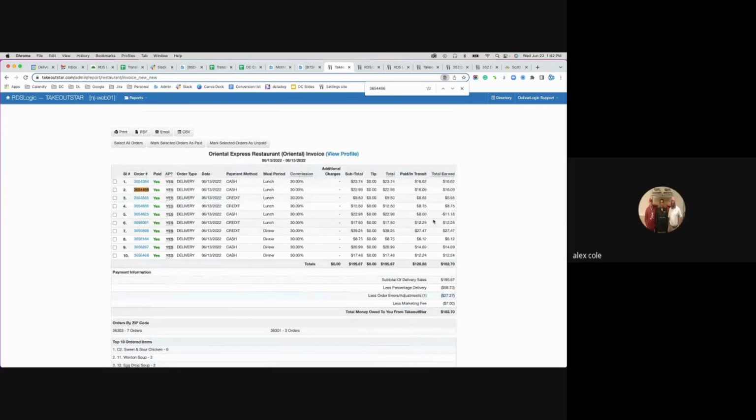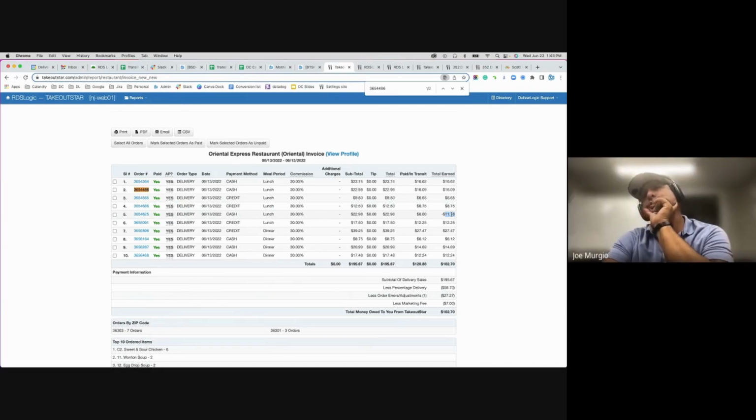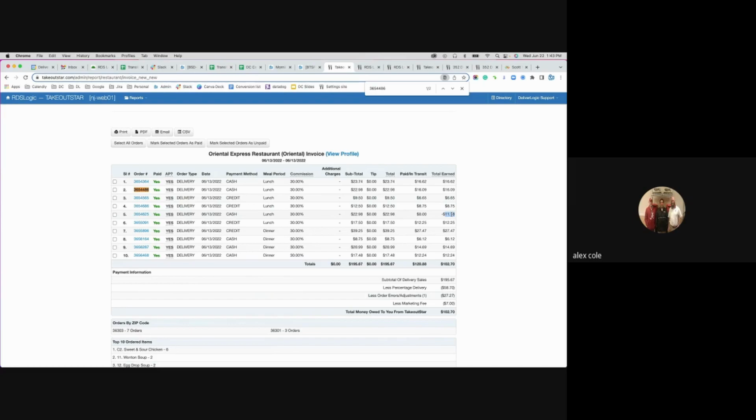So on that redelivery, it looks like the commission was $6.89. Minus the subtotal, it came out to $16.09 for what we would have paid the restaurant originally. And then the difference between that $16.09 and that $27.27 is the $11.18. So we're charging the restaurant for the commission, the tax, the driver fee, and everything else, even though it's not an actual sale, because the restaurant's just remaking the items to be delivered.